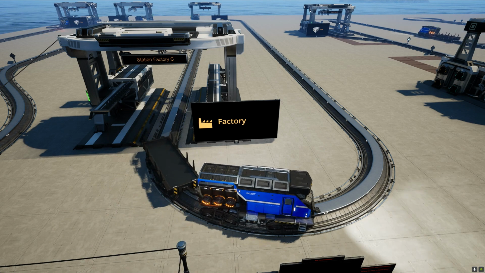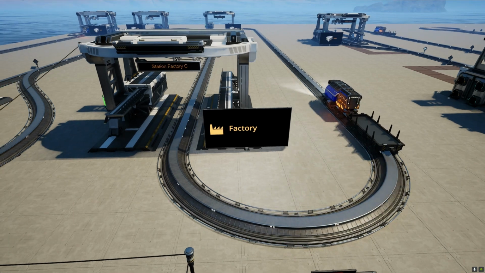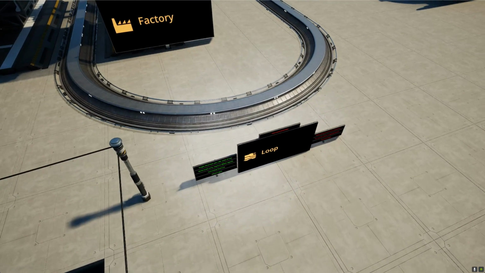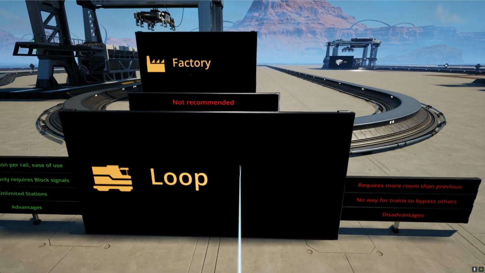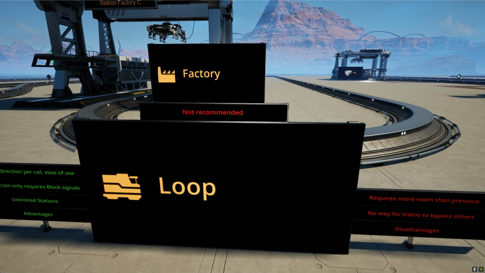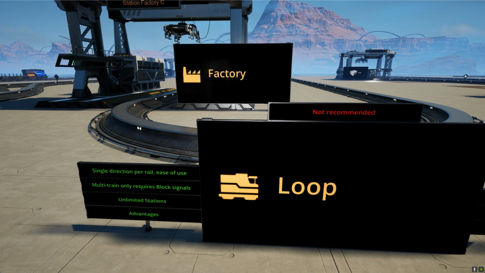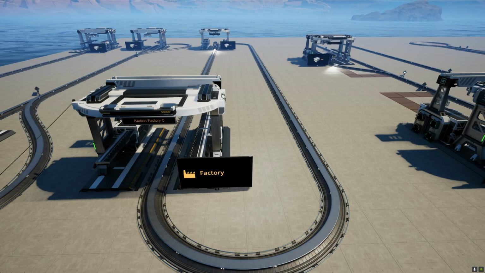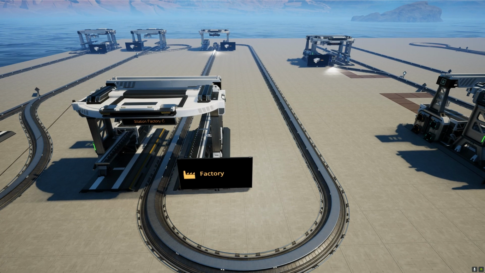On top of that, the second imaginary train would also have to pass through this station, even though it doesn't really need to be there necessarily. Maybe it is, but not all stations. So there's a bit of an inefficiency here in trains piling up, waiting for each other, because they have no way to bypass. Having no way to bypass, and because of how easy it is to create a bypass for a station, I don't recommend this layout. It does work, but I don't recommend it because your ability to expand and add more trains onto the same train track that you already laid just isn't worth it.